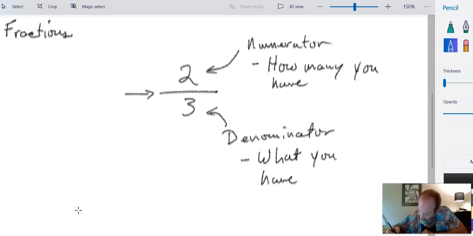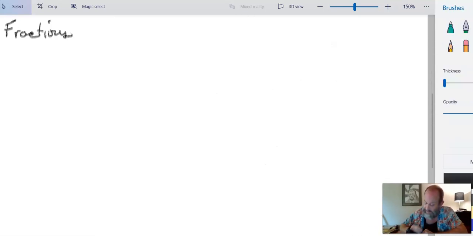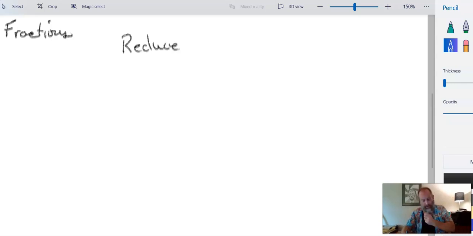I know it's terrible. But nonetheless, now that we have those parts named, let's go ahead and take a look at the next thing. So the next thing I'm going to need to do is reduce a fraction. Right? If I'm going to reduce, well, let's just take a look. Not everything reduces, but if it does, you typically are expected to put the fraction in reduced form.